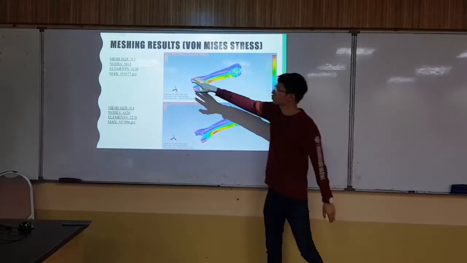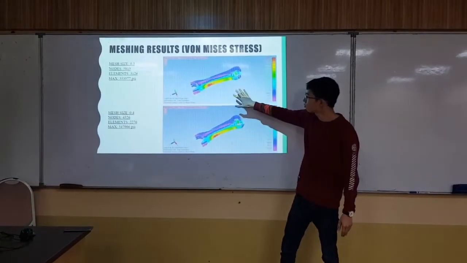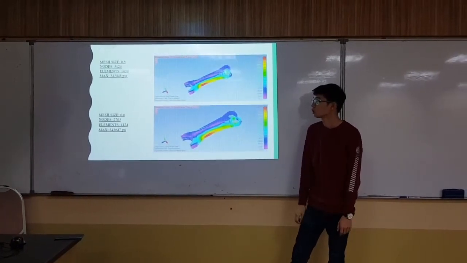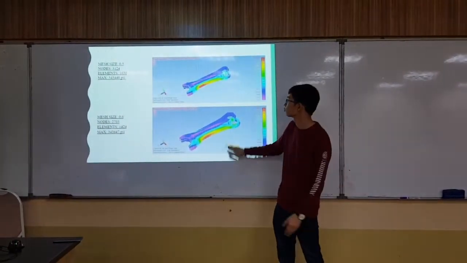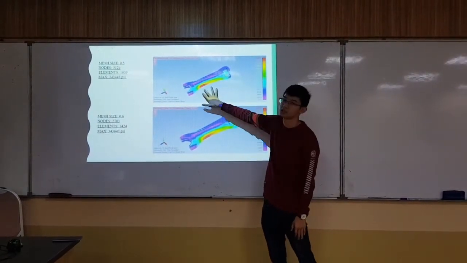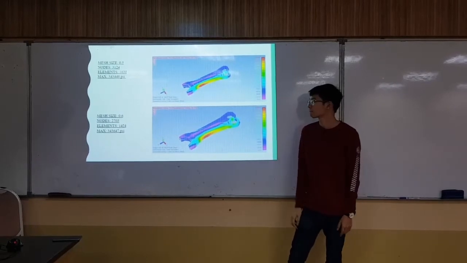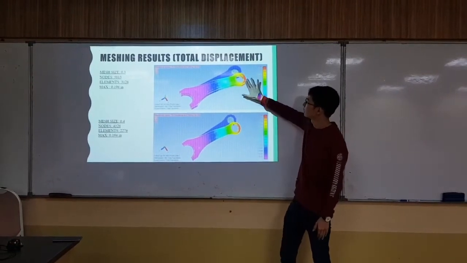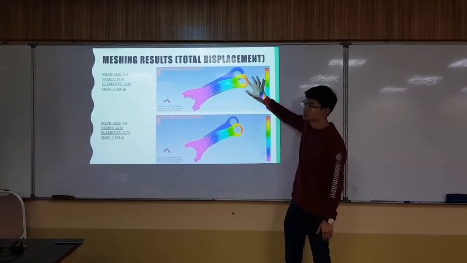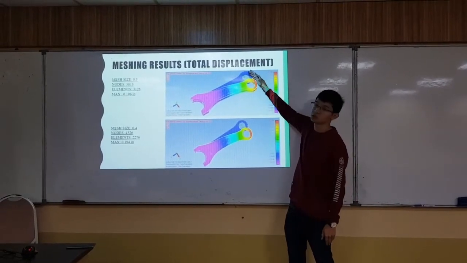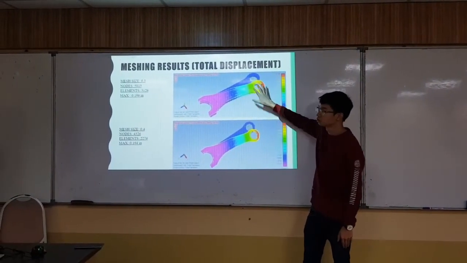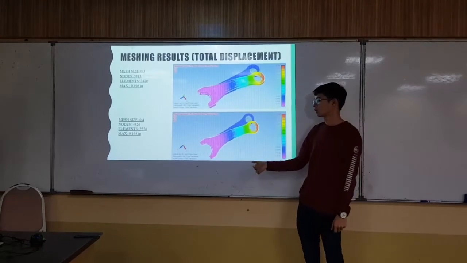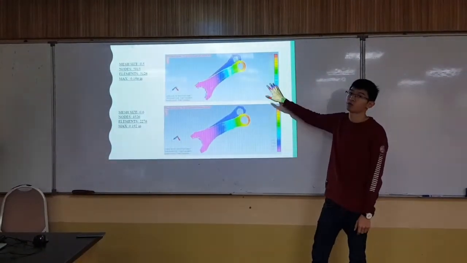And you can see the difference between mesh size 0.3 and 0.4, both also have the critical part in about the same place. Also, for mesh sizes 0.5 and 0.6, the critical von Mises stress also occurs at this shank line. About the total displacement, you can see that it actually happens at the piston end, where the total displacement is maximum, around this area, for mesh sizes 0.3, 0.4, and also 0.5 and 0.6.